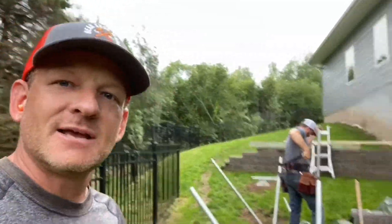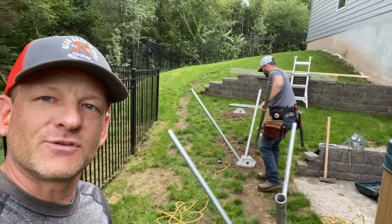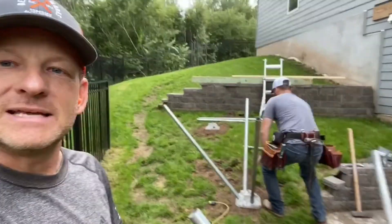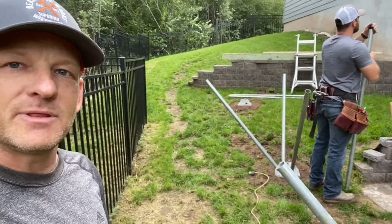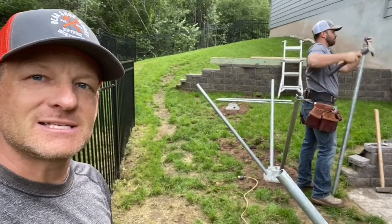Got Justin in the back that's setting up some footings. We've got a new footing that we're setting in without having to do an auger and a hole — basically making an 8 to 12 inch hole. We've got these new diamond piers that we're able to install. Justin's getting them all set up. Basically these concrete feet are going to be staying on the ground. We're going to put our posts on top of those, and then those rods are going to be driven into the ground at least 5 feet down past the frost line.